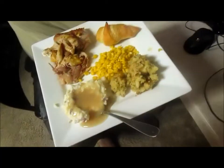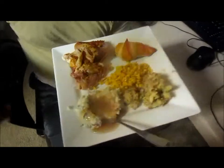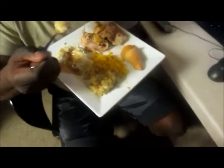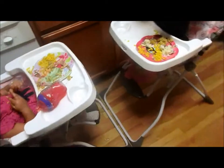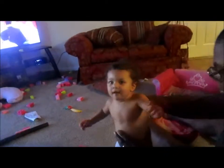This is Daryl's plate. I ended up making him gravy because he wanted some gravy. So, just rolls, chicken, stuffing, corn, gravy, mashed potatoes. Mashed potatoes with the gravy is good. The chicken is very good. Yes. And the girls are destroying their food.